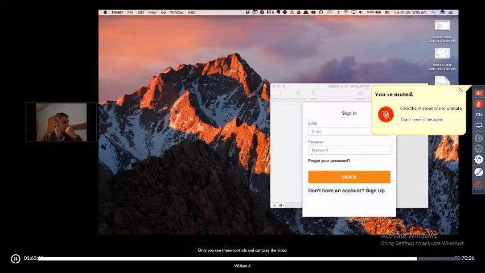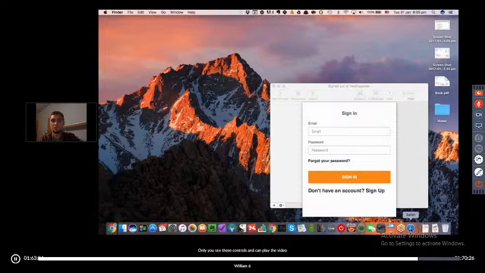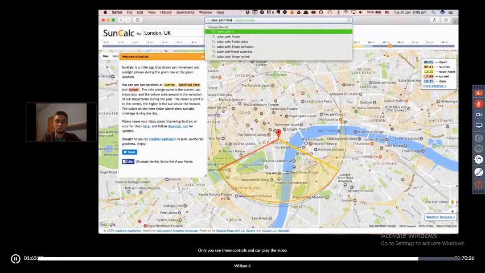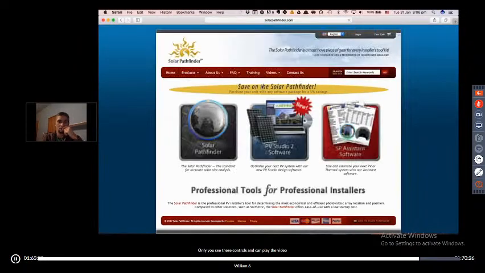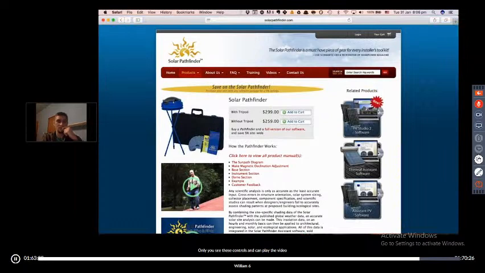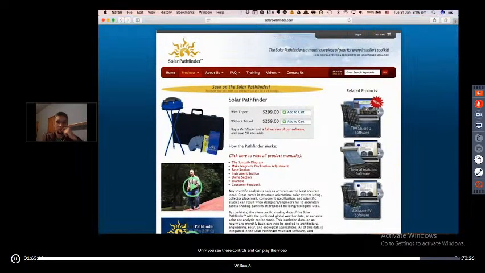And then Frank clarified that when he was saying Solar Pathfinder, that actually is a program. However, he says it's pretty pricey. And he had said before that what it does is determine placement for solar panels, greenhouses, gardens, and so on. Then he says, maybe we can buy one and share it amongst ourselves.